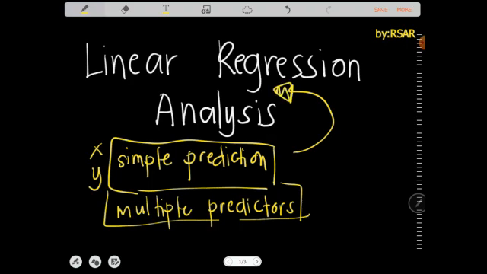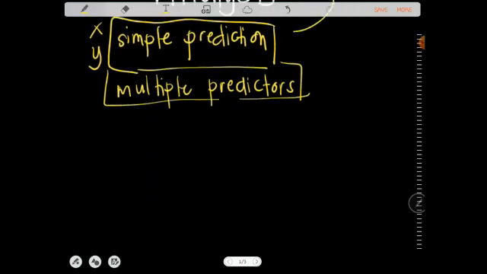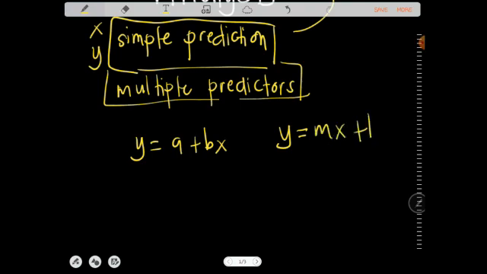So regression is a term used to describe the process of estimating the relationship between two variables. The relationship is estimated by fitting a straight line through the given data. So kaya nga meron tayong linear, because we use the equation, yung ating y is equals to a plus bx. Or in other terms, ito yung slope formula form, di ba? y is equals to mx plus b. Okay? So in this case, yung ating equation of regression line is y hat is equals to a plus bx.